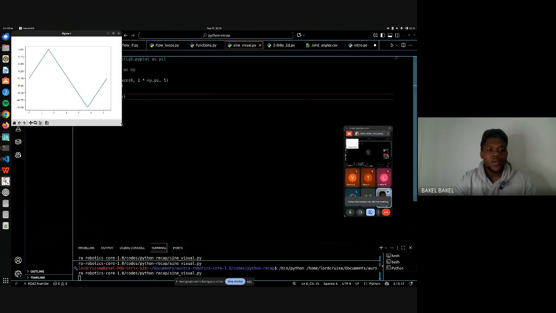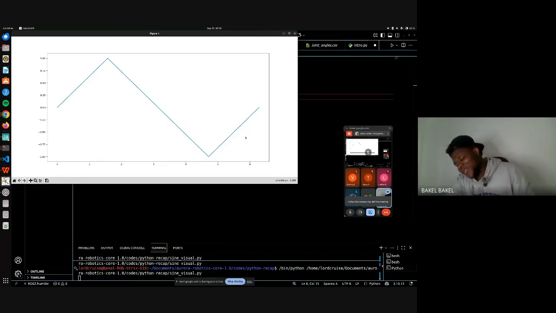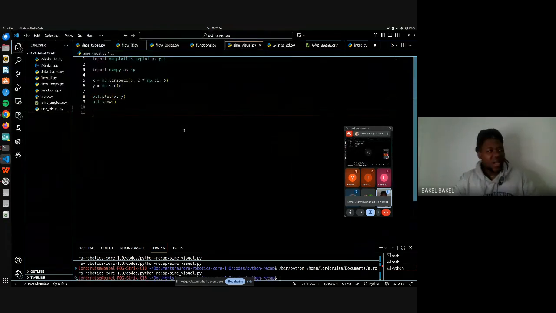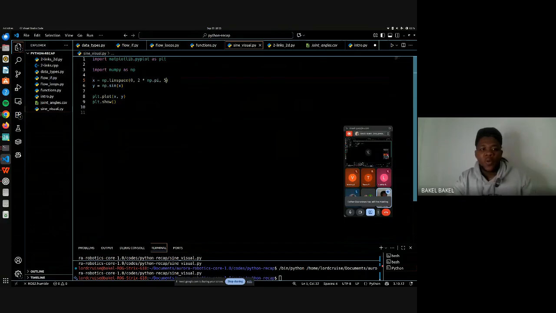So there you see. This is what is called resolution, right? Where I have 5 points: 1, 2, 3, 4, 5. It's just how computers work: smaller step size, higher accuracy, just like time steps, common knowledge. But that's how you play with it.